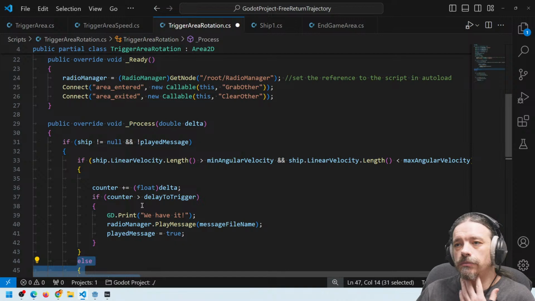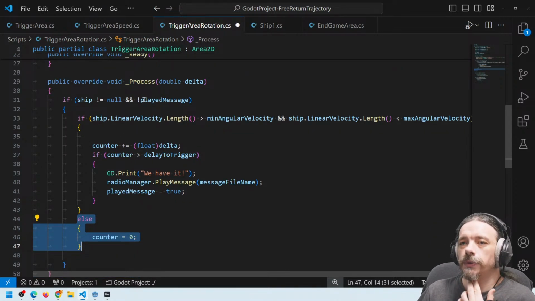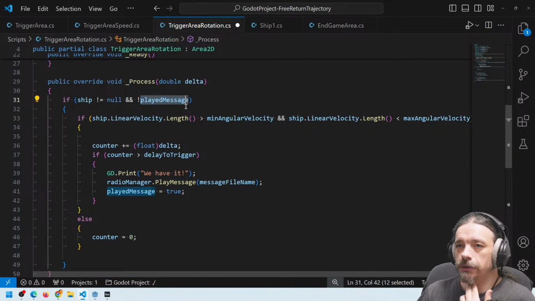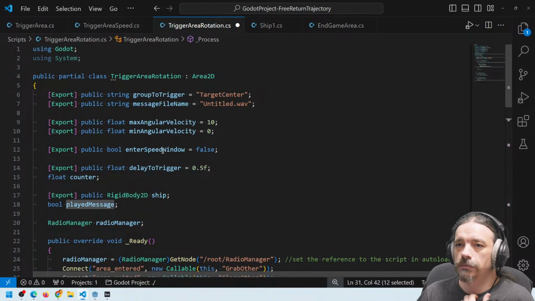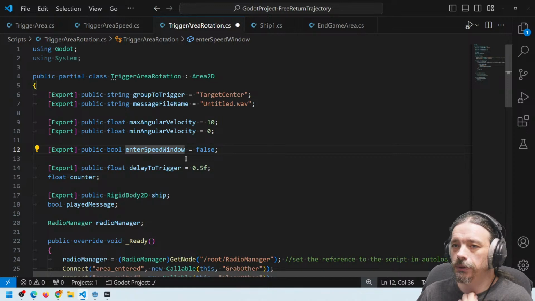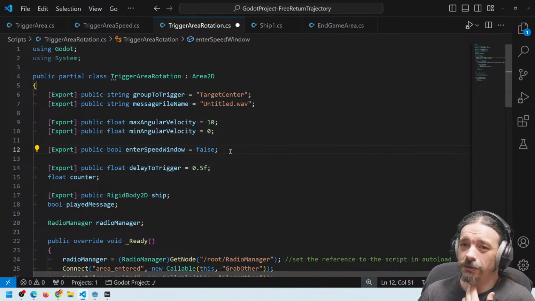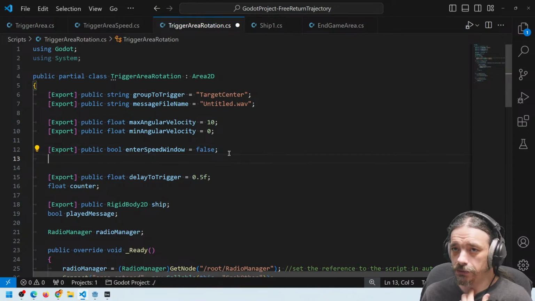Maybe not. Because we already have here the plain message. We will need another enter speed window, and we will need another boolean associated with this one.